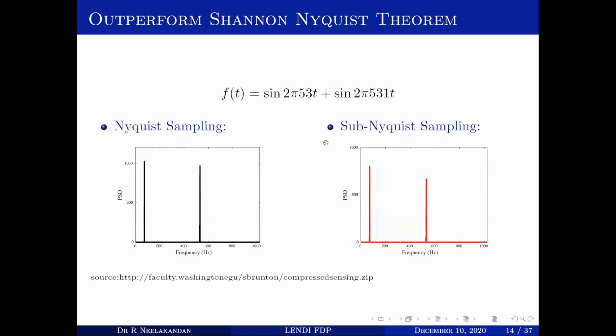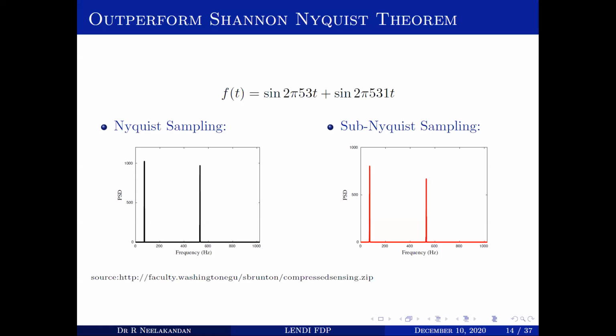When you reconstruct a signal with the sub-Nyquist rate, we are again able to tell you that there is one component at 53 and one component at 531, but the difference is slightly larger than here. This is because of the approximation you are doing, but essentially you are able to get some information. Now, why do we have to study that? When you are trying to estimate a primary user, you are not interested in the primary user's actual content, right? You don't need to reconstruct it exactly. I'm not asking you what he is transmitting. I am asking only whether he is transmitting or not, isn't it?